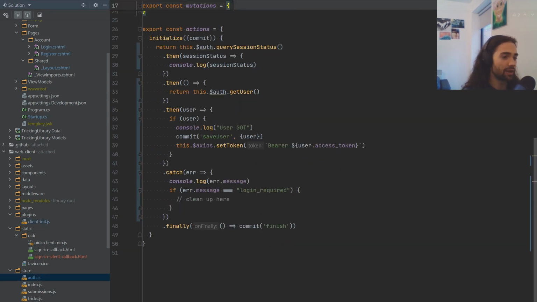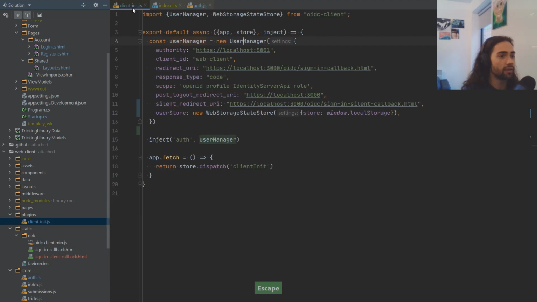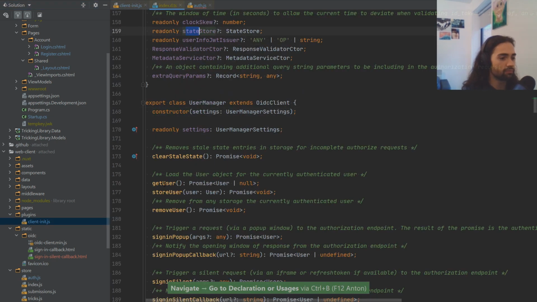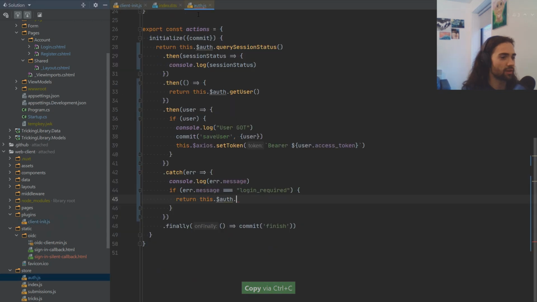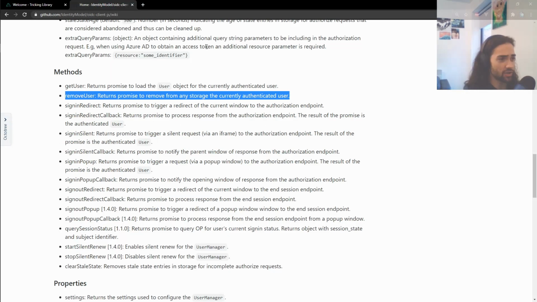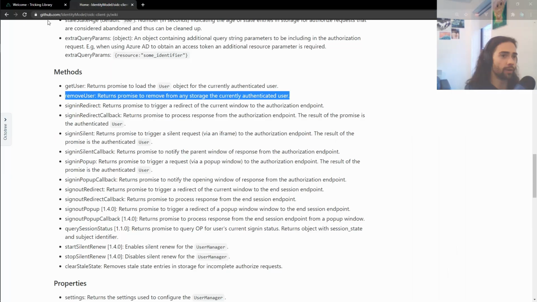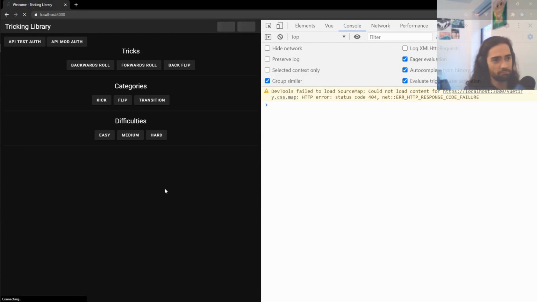So let's go ahead to auth, and what we'll do is return this $auth and remove user, because I already forgot how to spell it, and we'll return this as a promise, right? Which then can finally be resolved to the load here, or finish loading, right? So user got, we no longer need that. Let's go through the correct flow and see what the session status outputs. If it's nothing too serious, then we can just move this to up there. So that's pretty much what we're going to do.